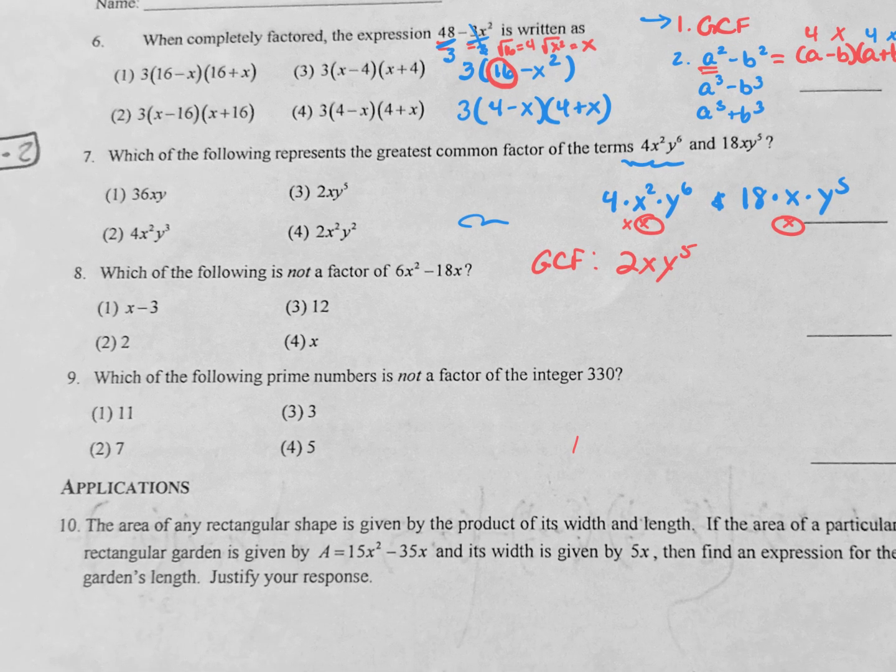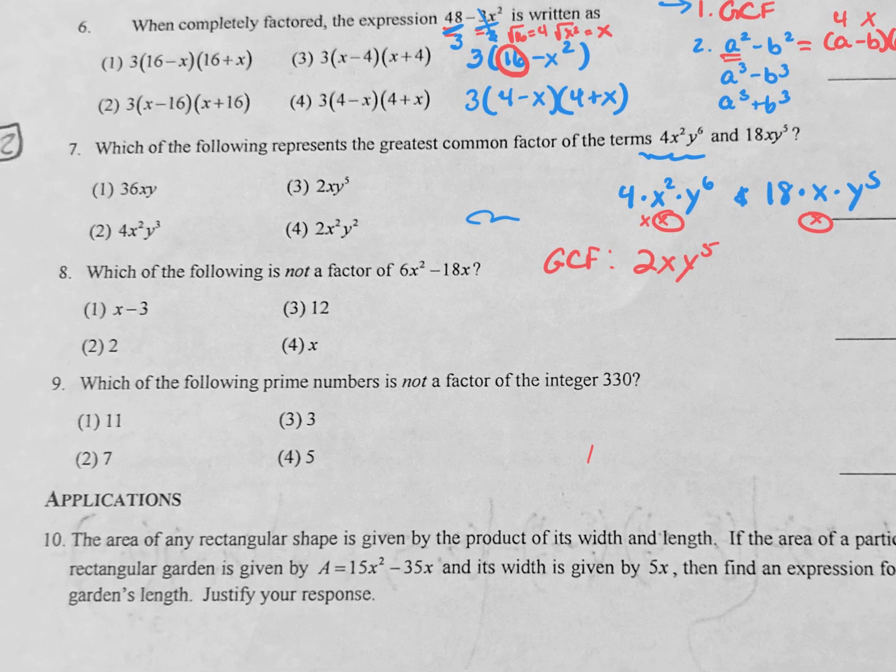Which of the following is not a factor? All right, well, there's a couple of ways you could do this. First thing is, we'll just check numbers, like 6 and 18. Start with the small one. 6 is divisible by 6. Is 18? Yeah, 18 is divisible by 6 3 times. So they both have a 6 in them. That's not one of our choices. Okay, let's see, are they both divisible by 2, for example? Or rather than do it ourselves, we could just check off this list here.